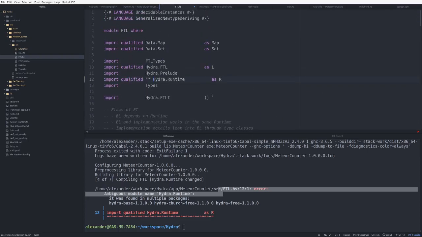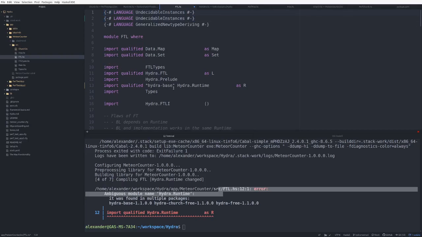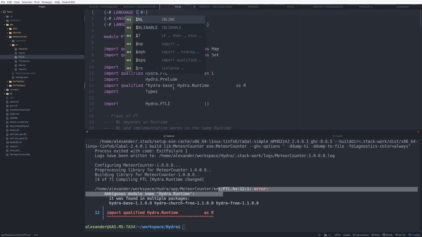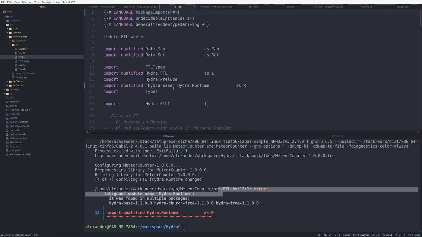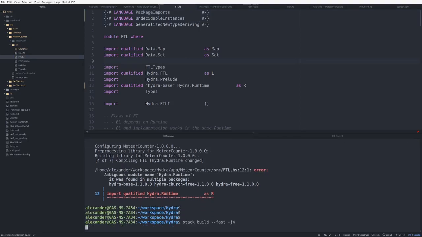Well, actually, we can import it from Hydra Base. Right. Okay.